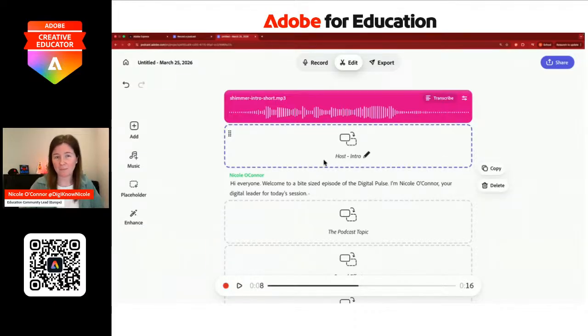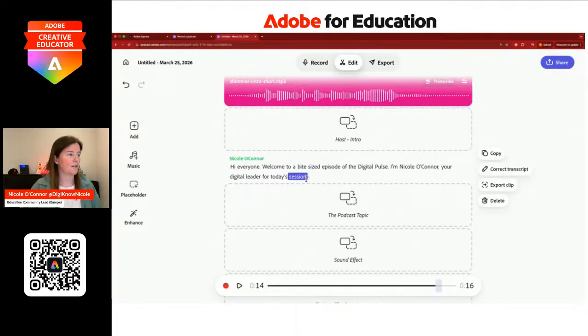Now, I don't need this placeholder anymore because that is my intro piece. So I can delete it out, or I'm happy enough because this might be a helpful scaffold or template that I'll use for a future podcast. So maybe I'm happy just to leave it there. And I'll maybe go into the next part. Let me delete out that little full stop for my lengthy pause at the back.